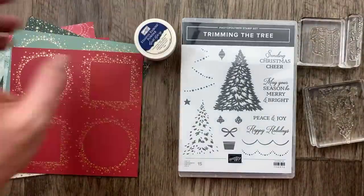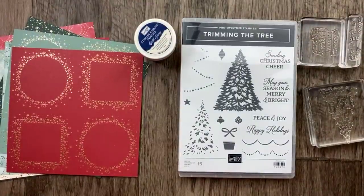So we're going to do a little bit of embossing. Uh-oh, where did I put the heat tool? I'm going to have to plug that in.